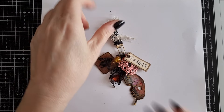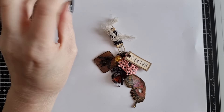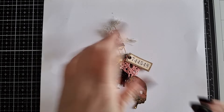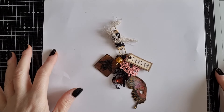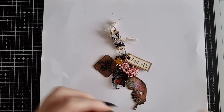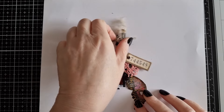So we are going to make an altered paperclip dangle for your journals. I got the idea from thinking about how Victorians used to collect insects and keep them behind glass cases. And if one of those glass cases was in an old house that was rotting, falling down, and not clean, the glass would get really stained with dirt and grime over time. So that's what we are going for — that kind of staining.